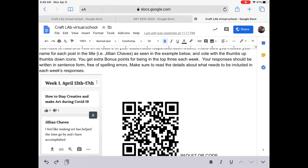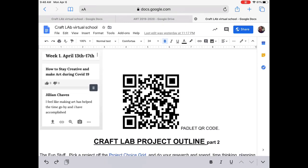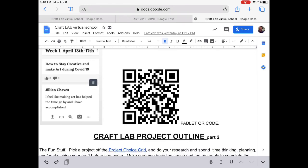And whoever gets the most, the top 3 people who get the most votes, will get a couple extra bonus points. And then I've included the QR code if you wanted to just print this out or stick it on your wall or take a picture of it so you can always get back to it, okay?